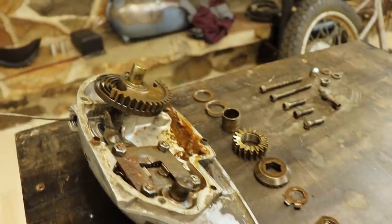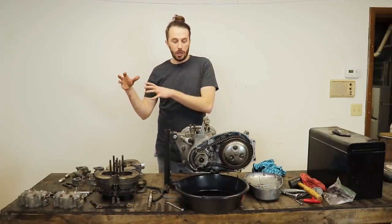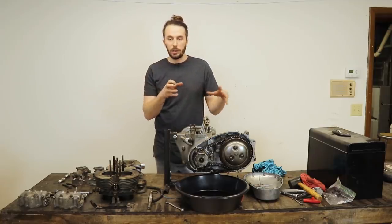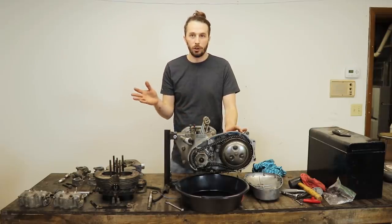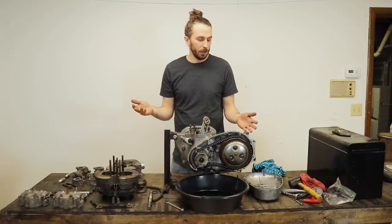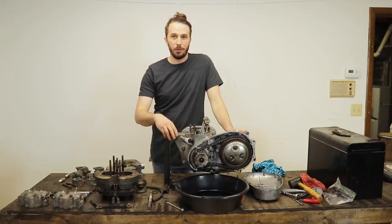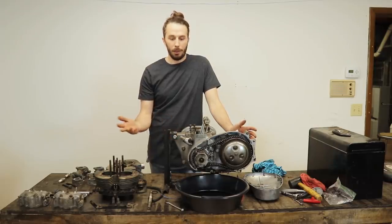So this is going to be a build series. We're going to have a bunch of different videos doing certain parts on the motorcycle. And then we'll probably also do little skill videos. So when we start powder coating stuff, I think we'll do a general video on how to powder coat at home while we try it out and experiment on it. Because I'm not a professional motorcycle builder. I don't know 100% what I'm doing. I've rebuilt a few motorcycles here and there, but I'm not a professional.